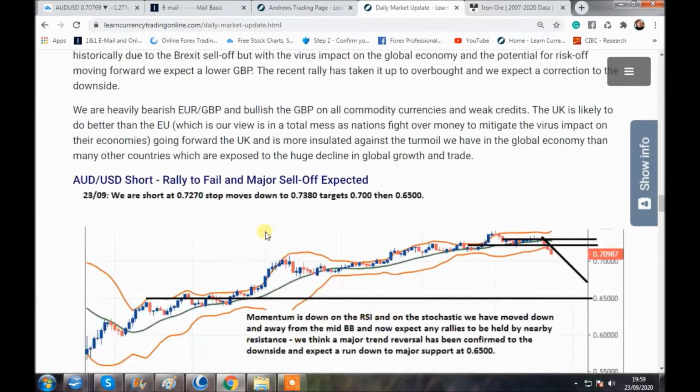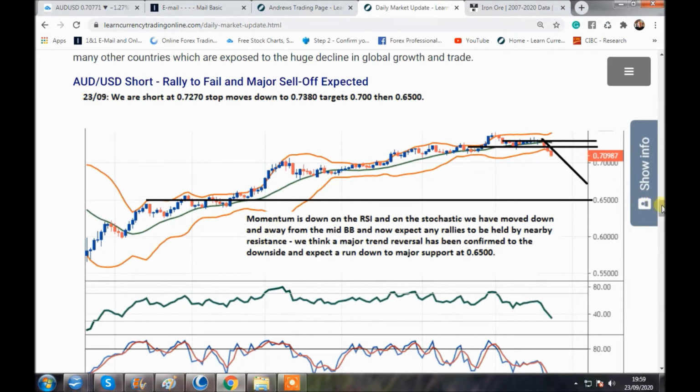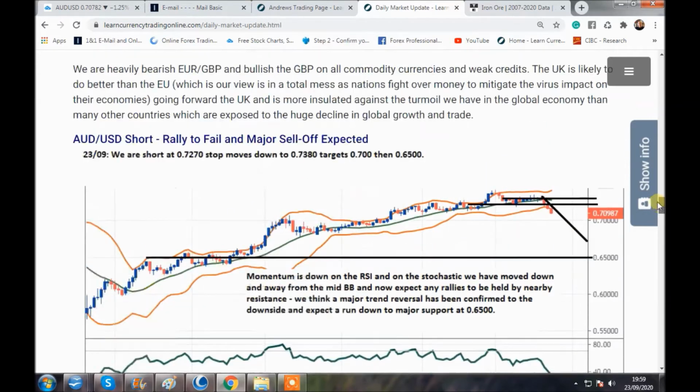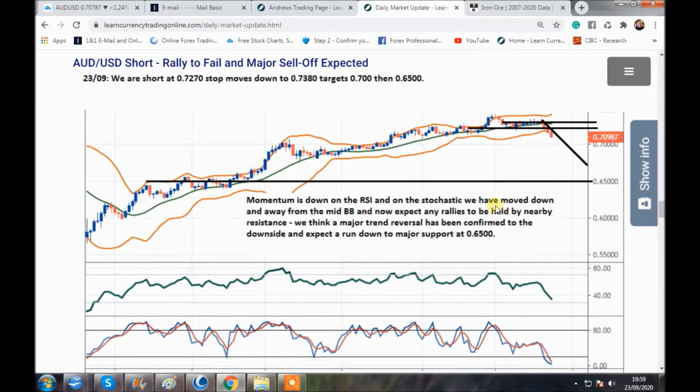In terms of a pair that I think is just confirming a major trend reversal, it's the AUD against the USD. In terms of the AUD, there was a massive move from the March lows, about 30% to the upside. Now, speculators are pretty heavily long, but when we come up here, we make a new daily high at the time, then we struggle, then we fall, then you just get low volatility candles, okay? When the volatility drops down, you get really small candles. I'd take that in this instance as exhaustion of the bulls. And now we've penetrated this level here, which is a support level, out of a very narrow range, and we're off to the downside, okay?